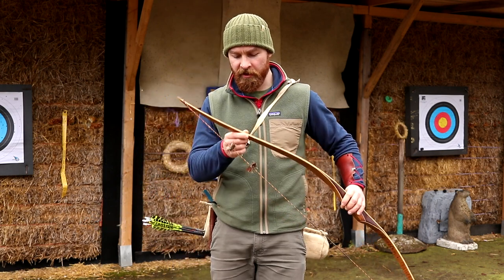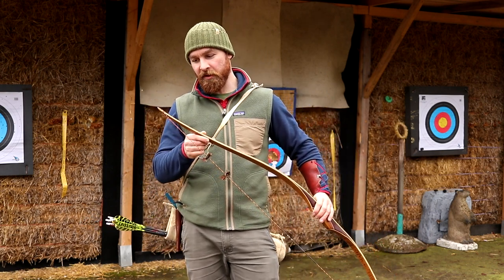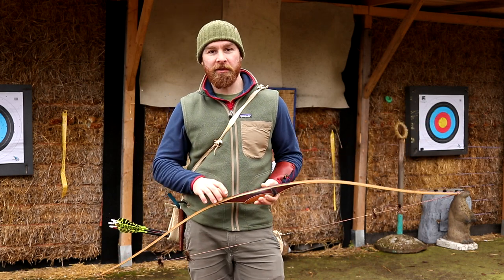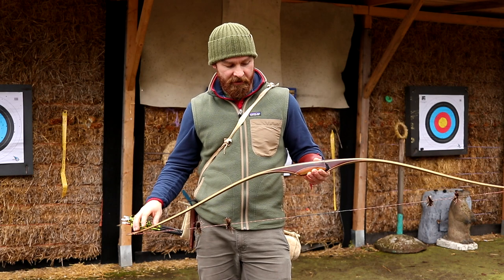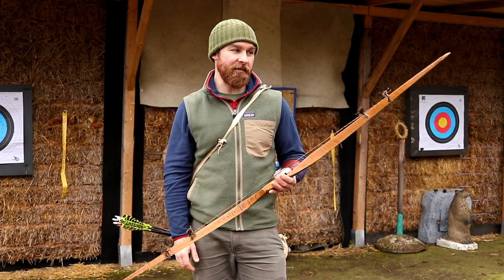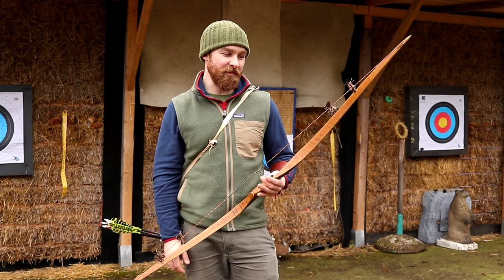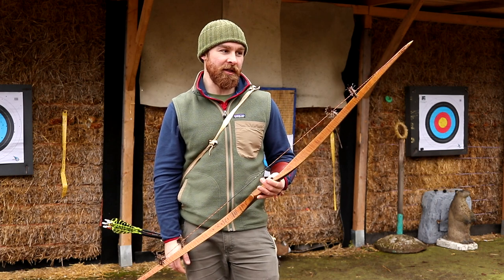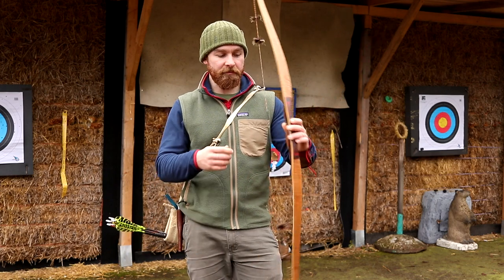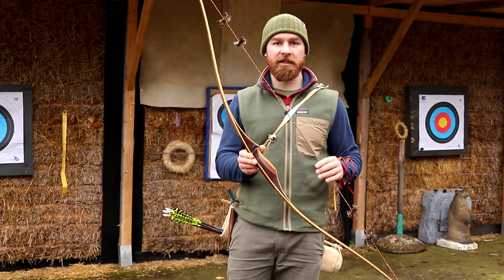It's absolutely ugly. I've done a lot to this bow that I don't even want to admit. I'm stringing it in a way that I'm probably not supposed to do it, and it has been with me through all kinds of climates that weren't really conducive to its long life, but it was my first, and this is why I wanted to show this off today. With its very interesting design.